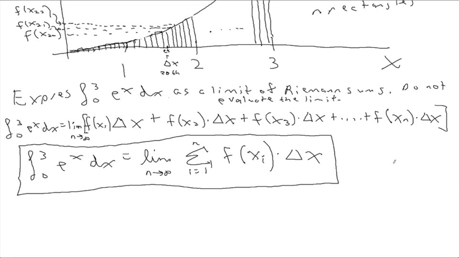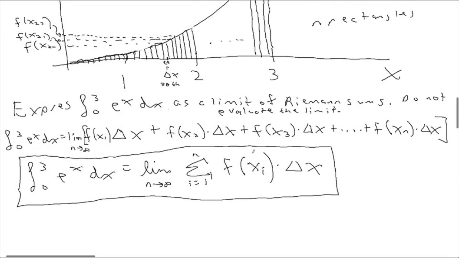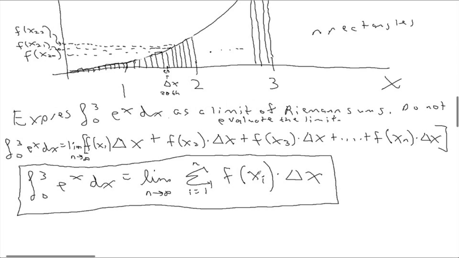First of all, what are the xi's? Those are the sample points, right? Those are the sample points. By the way, notice it really doesn't matter whether you think of the xi's as left points, right points, or midpoints. If the rectangle is small enough, the answer from the left endpoint approach is going to be almost the same as the answer from the right endpoint approach, and almost the same as the midpoint approach. When you take the limit as n goes to infinity, it really doesn't matter whether xi is a left point, a right point, or a midpoint.